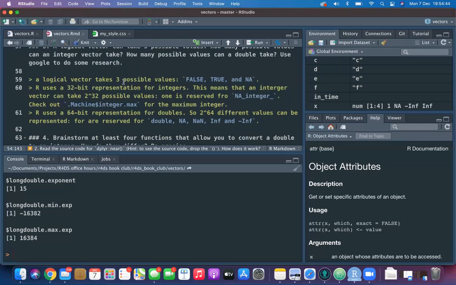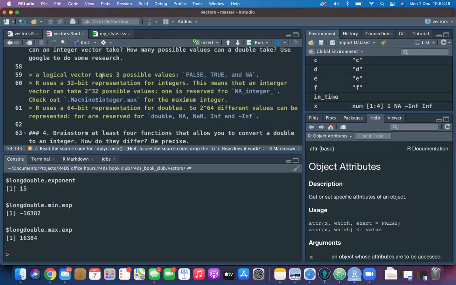And of course, you could Google this and see. But basically, the first thing we need to know is that a logical vector has 3 possible values. Logical is either false or true, but we have a special value, which is NA. So this one here takes only three possible values.